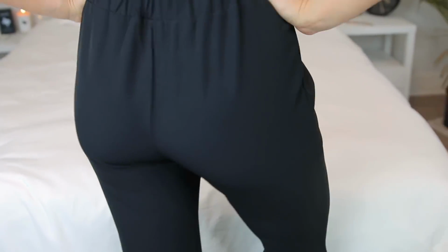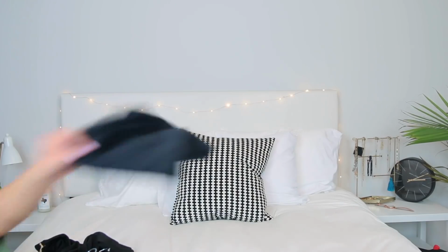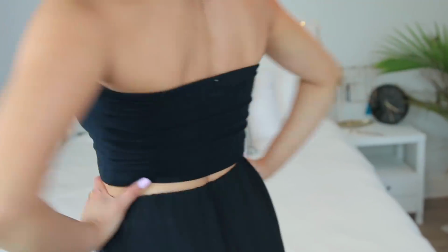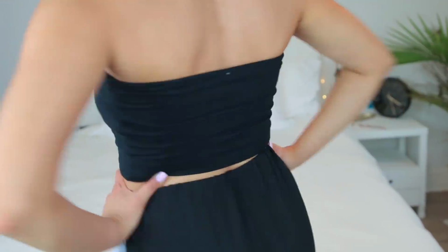But I'm probably gonna wear these again to BeautyCon New York in conjunction with, where'd it go? Lost a soldier, man down. I'm gonna probably wear it with this black crop top from Topshop that I just got, with these pants, with that plaid jacket from Crystal, which I just showed you guys a second ago.